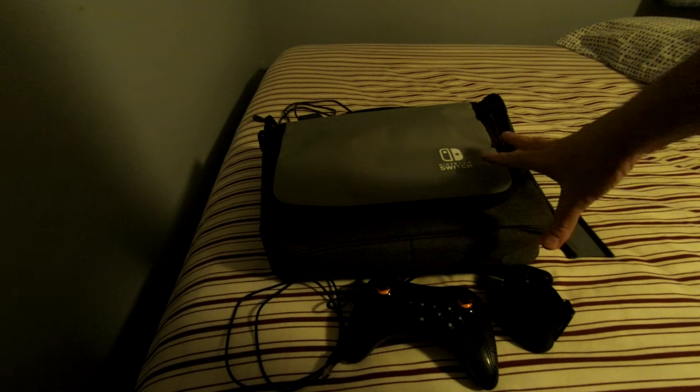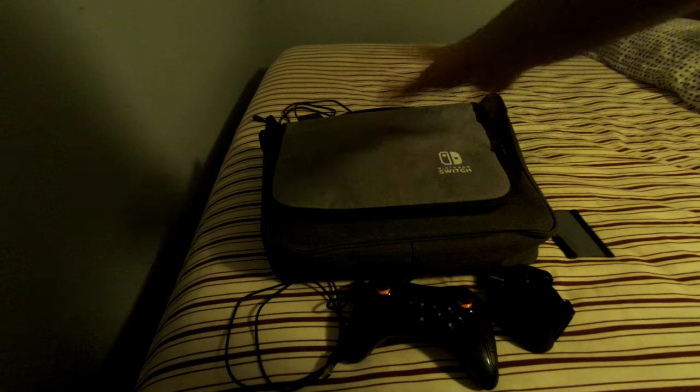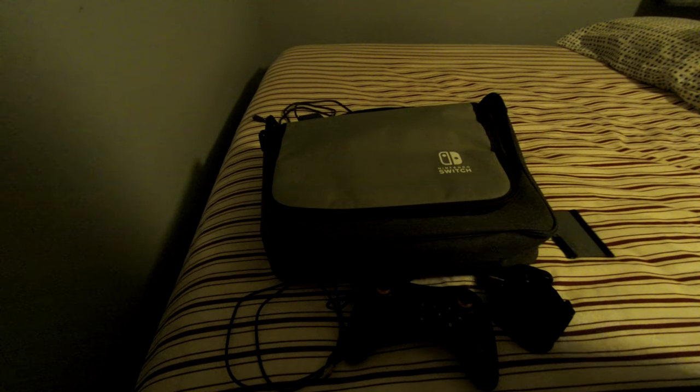It would have been interesting if they had maybe a different color scheme. Like, I have a gray Switch, so this is great because it fits gray. It would have been interesting if maybe they had like a blue and red one, if you had a blue and red Switch, but that doesn't matter to me at all. Five stars for me, because this is exactly what I wanted, and it doesn't look like a Switch bag, you know? Without this logo, you wouldn't know it was a Switch product at all. So if you were self-conscious about this, you could just carry it where this was against you and this is facing outside, you know?